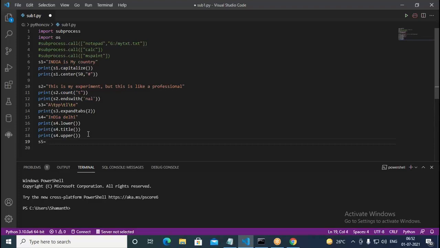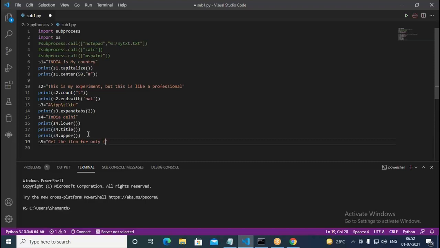So something like this I put. S5 equal to, I write something like this: "Get the item for only", this is a string.